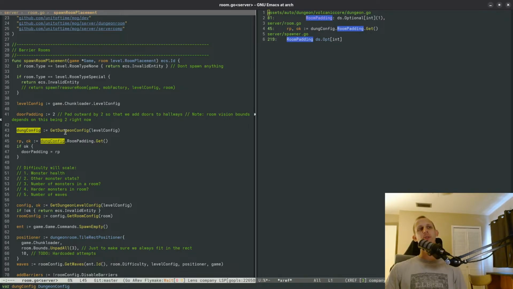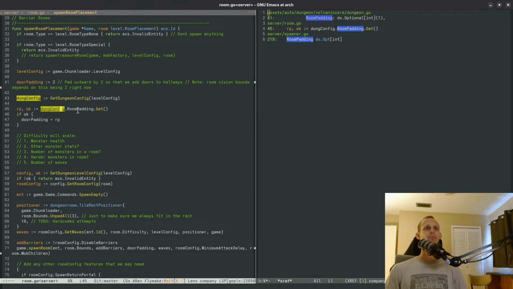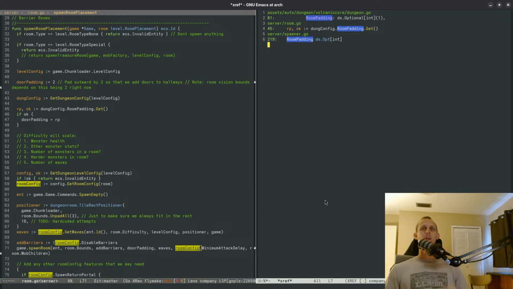So what I was thinking I was gonna do is add a vision padding thing that gets added to it. I'm surprised I pass stuff in individually. I don't pass in the room config because I feel like most of the stuff is just room config details.